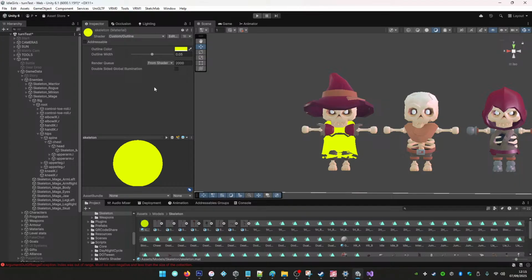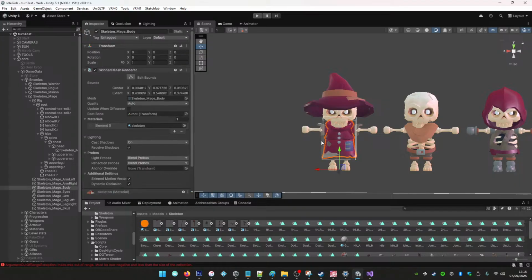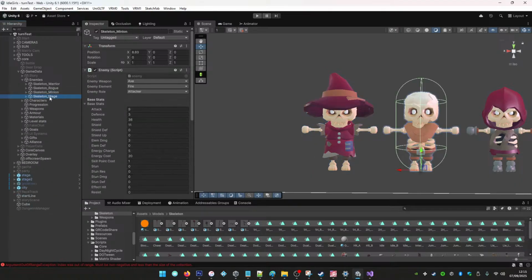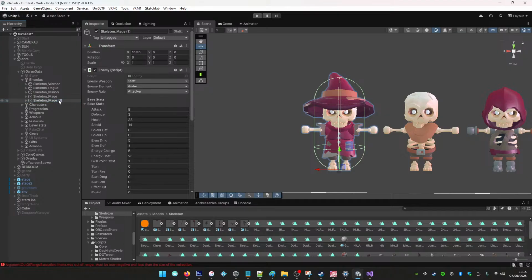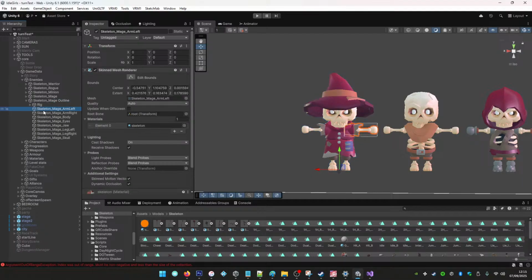So here's what I think it is wanting me to do. Let's just undo back to its original. So for this mage, I would need a second mage, right? Which I would call mage outline. And the mage outline's geometry would have this shader material.